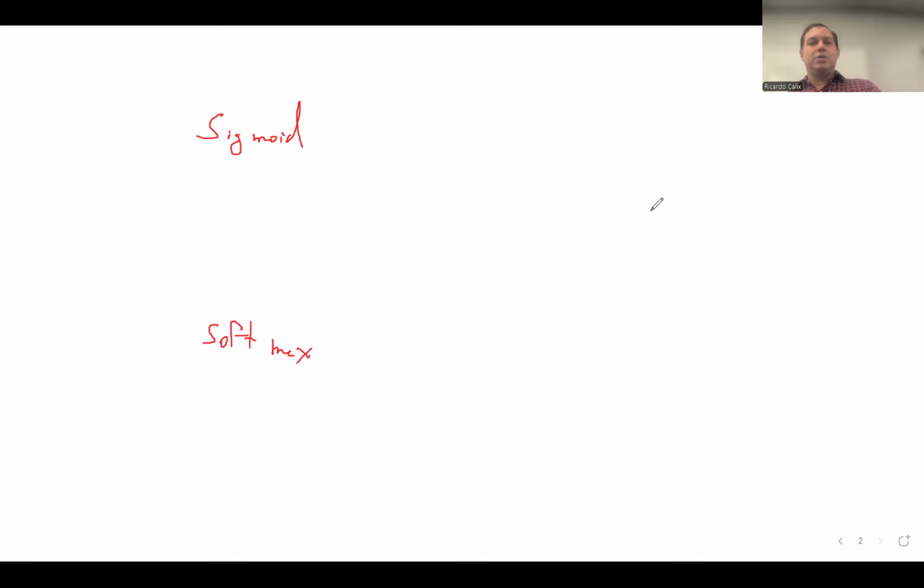And sigmoid is usually something like this. It didn't come out perfect, but it should be straight, and this is 1 usually.